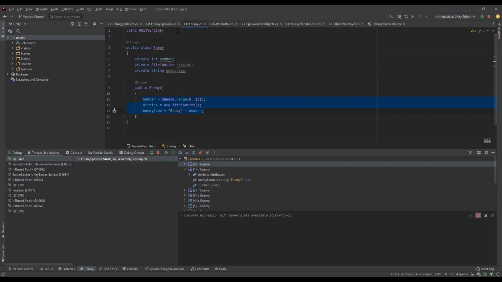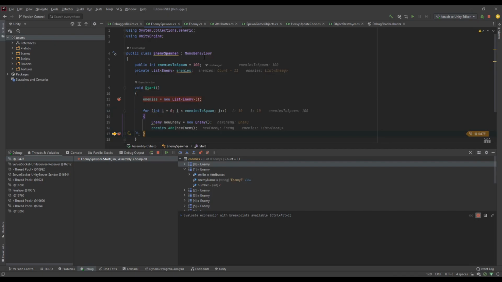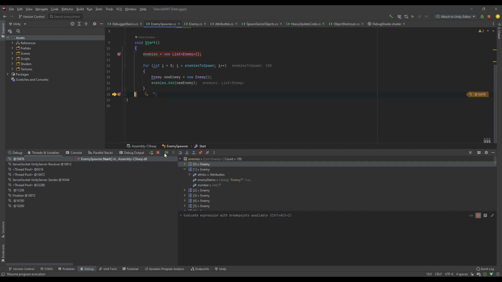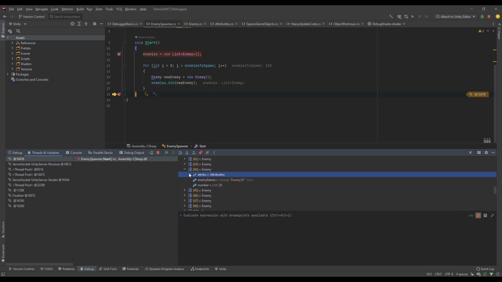We don't care if it's a private or a public member, or if it's a MonoBehaviour or not. So I am just going to put another breakpoint here, remove this one, and this will complete the for loop. So as you can see, now I have all the enemies that I have generated here. So with this you can quickly see all the variables inside a list or inside some other classes or whatever you need.